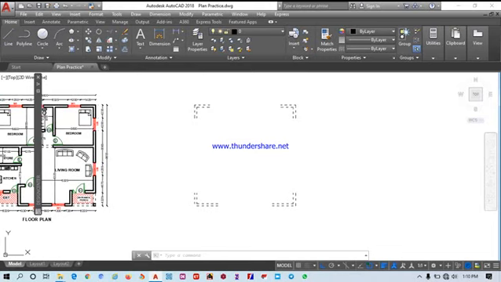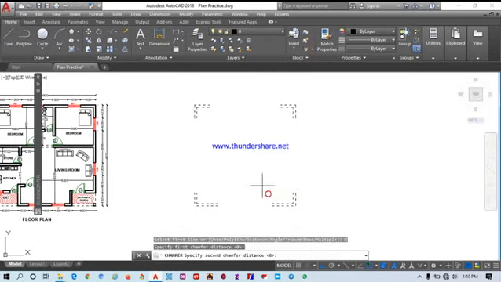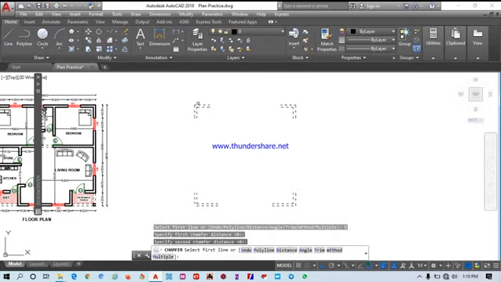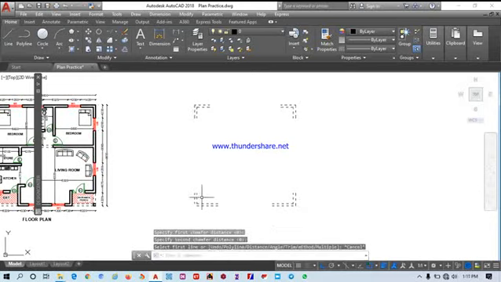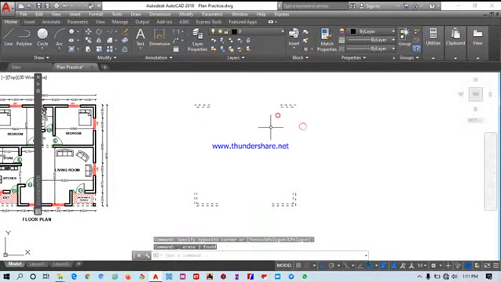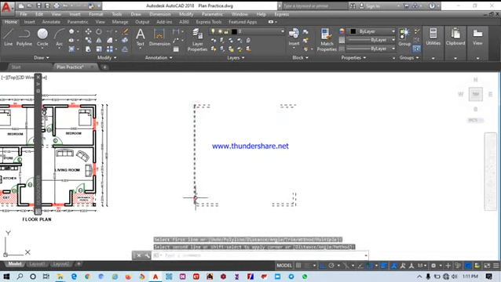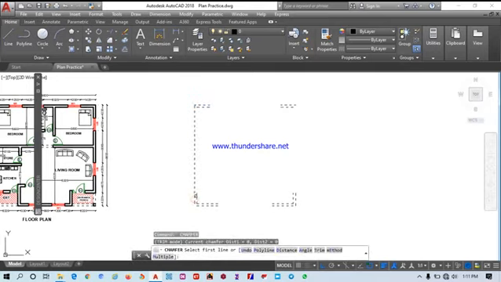So you click on chamfer, you right click, click on distance, enter. Make use of your chamfer. Okay, sorry. I can join these two together, but I just want to make use of chamfer. Instead of joining them, I can use my chamfer to just join my horizontal to my vertical.